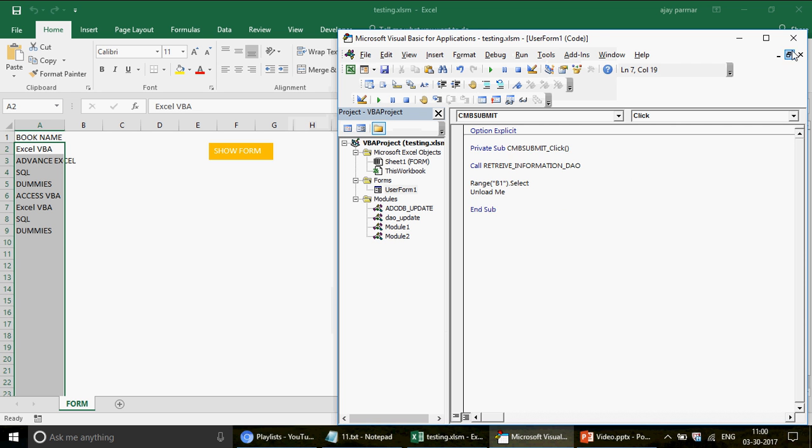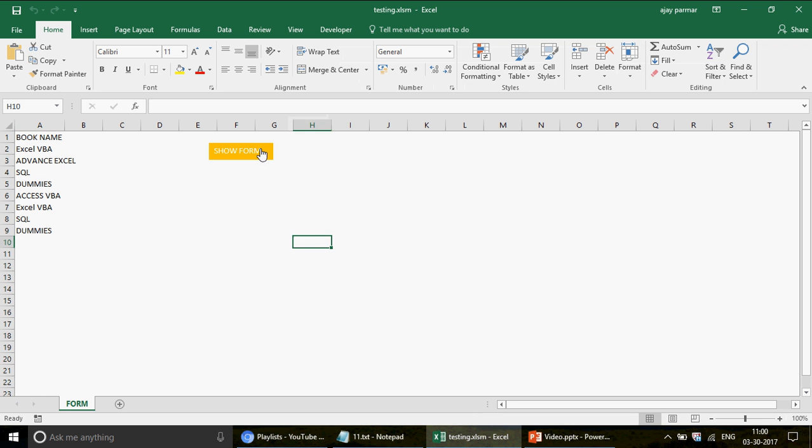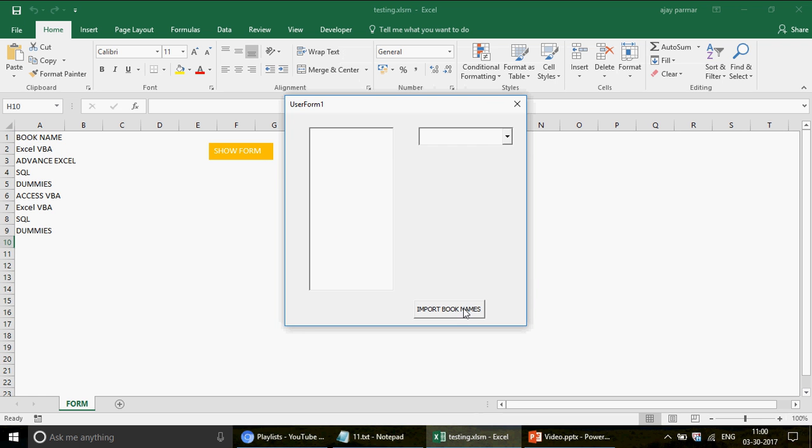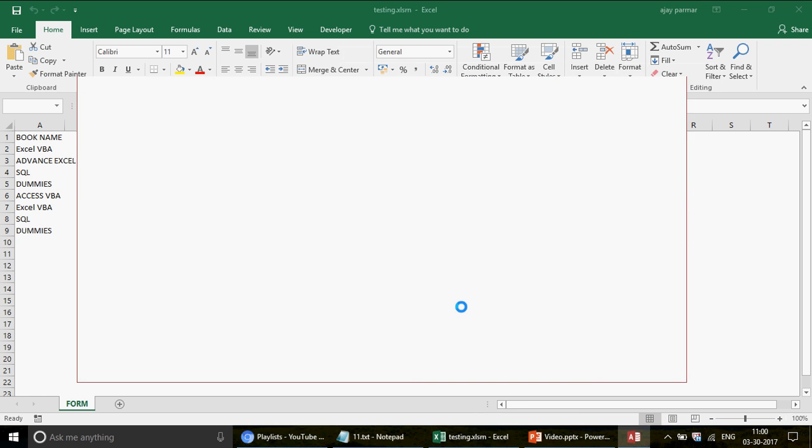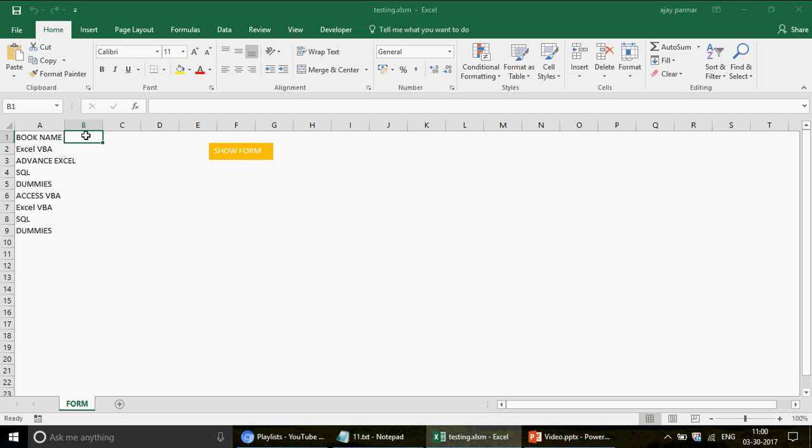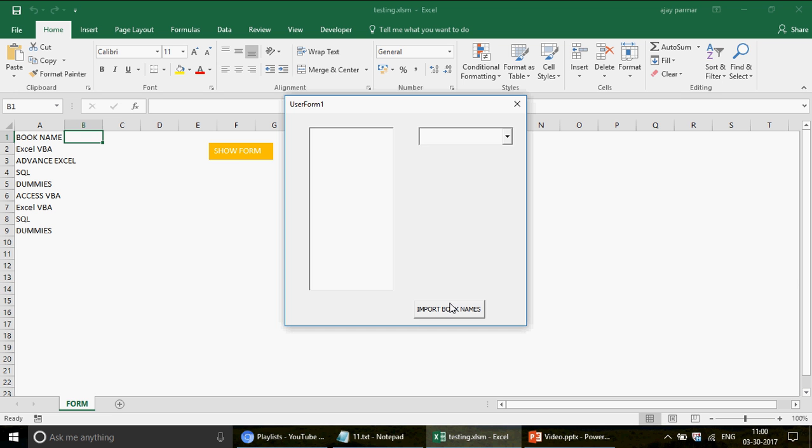So let me just run this quickly, guys. Okay, now I have not put any break code. Let us check. So we're going to run this, and I'm just going to import book names. There we go. Code is going to run, and that's it. You see that I'm back on that B1, and there is no form now coming, right? Now this import book names is there, that's fine, but after importing it, obviously you would like to actually update the record. First of all, which record you want to update, we're going to choose in the list box, and then we will create one more button.